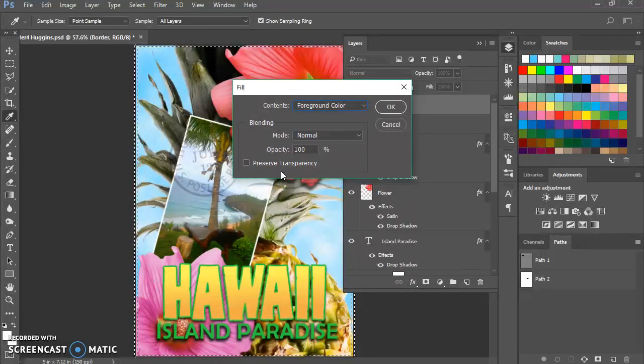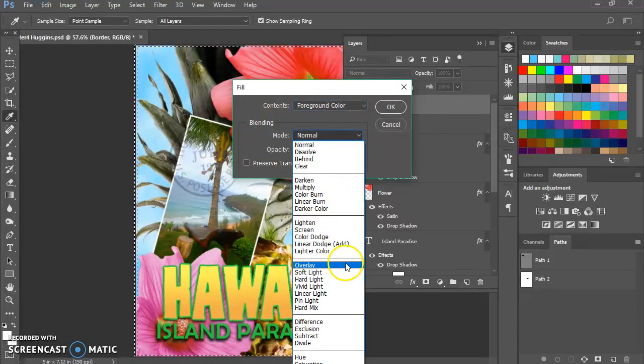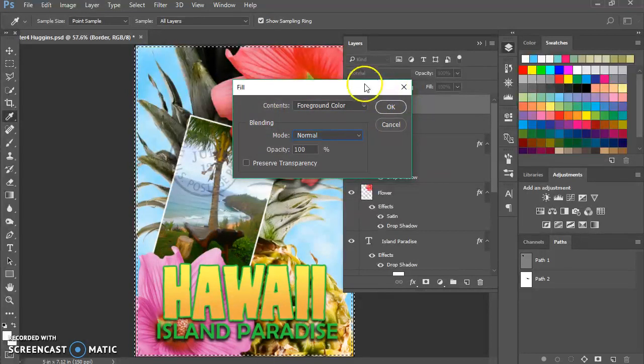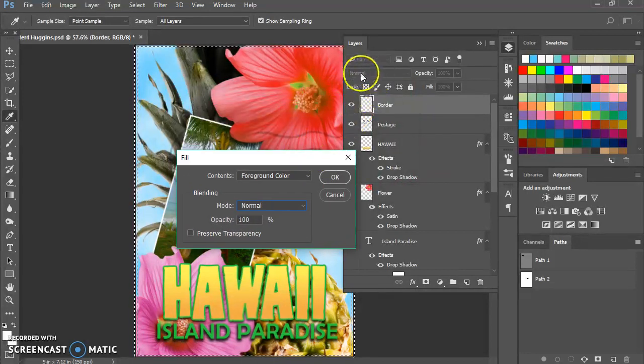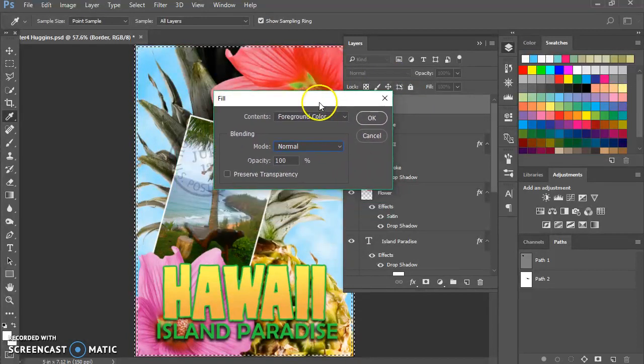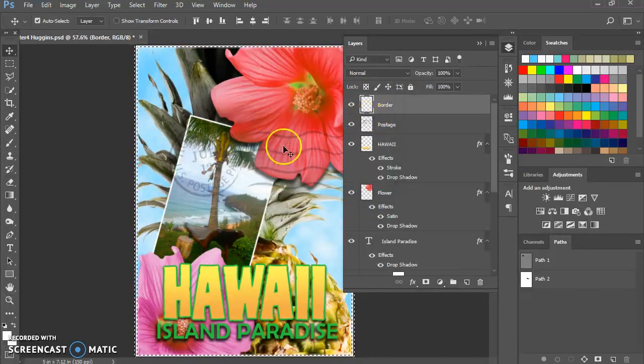Everything else I'm going to leave the same, but do know that you can change the blending mode here, just like you can change the blending mode right here on your layers. I'm going to press OK. And voila! I have a nice thin border around my entire comp.